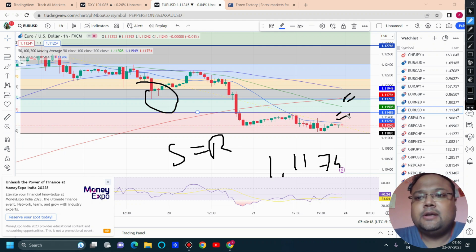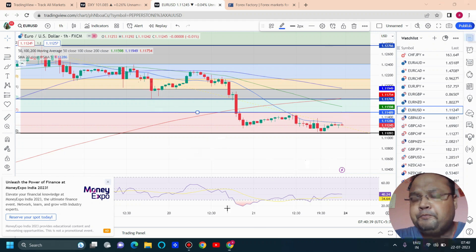Okay, but yes, 1150 will come first. So volatility will decide whether 1150 will work as a resistance or not. But in this present situation where we do not have much volatility, every level should work right now. But yes, we cannot be too sure with the market, so follow proper risk management.